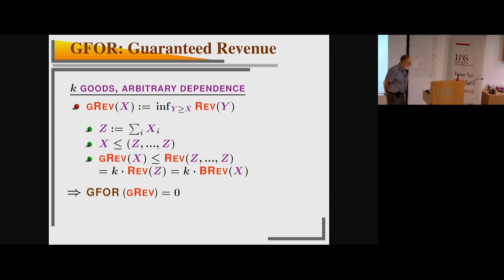And if you want, you can now improve: take bundles, divide into bundles, and sell each bundle, and then take the sum of the revenues from bundle 1 plus bundle 2 plus bundle 3. You can start playing lots of games like this, but they are all telling you that relative to the optimal revenue, the loss here due to non-monotonicity could be arbitrarily large. Okay, so now you can start using it.